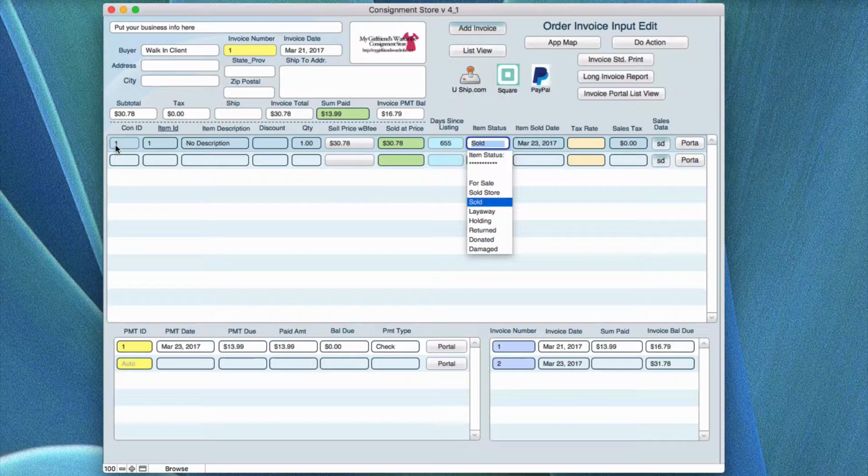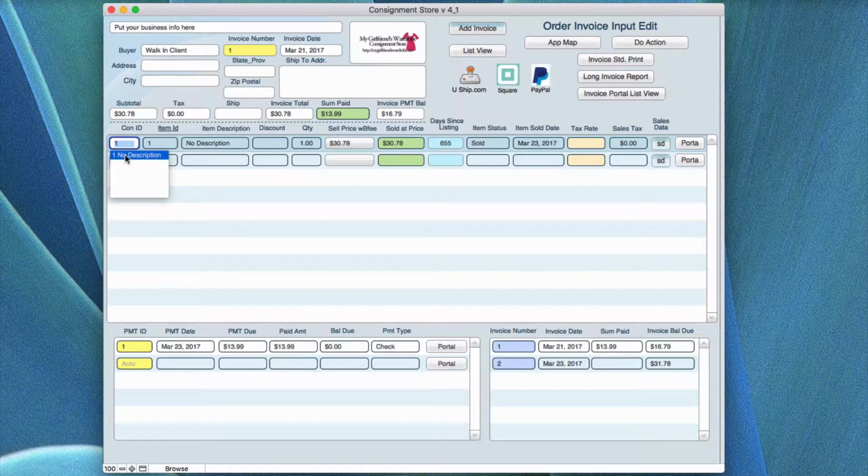And how would you tell if you're the item person? Here's the consignor ID and the item ID. The consignor ID is important. That's your store ID if you're the owner of the store. If it's somebody else as a consignor ID, you'll click and the consignor ID would be down here, and it would have a description of the actual item. And in this, I just put no description because the item in this record does not have a description.